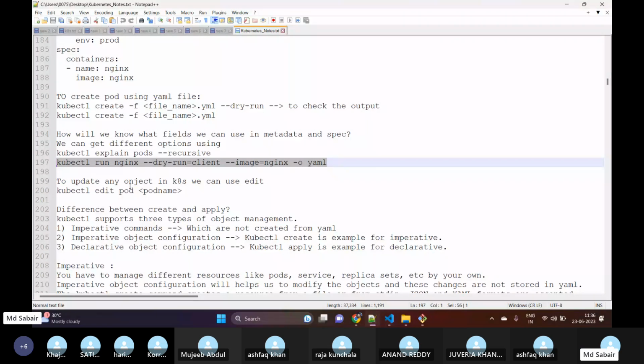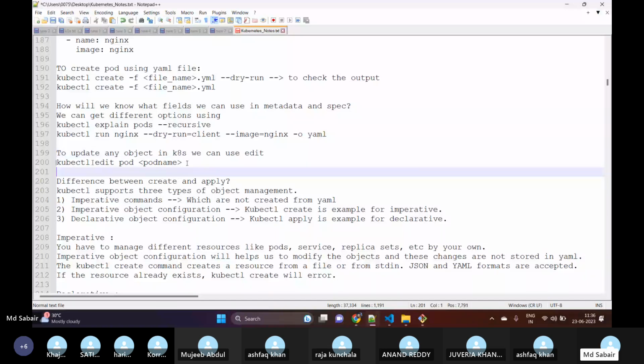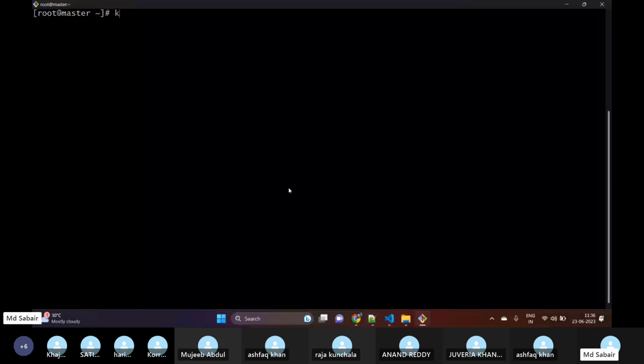If you want to update any of the objects I have created, for example the one pod I just created, you can use kubectl edit pod and then the pod name. What is our pod name? first pod. If I hit enter, here we can make changes to our pod.